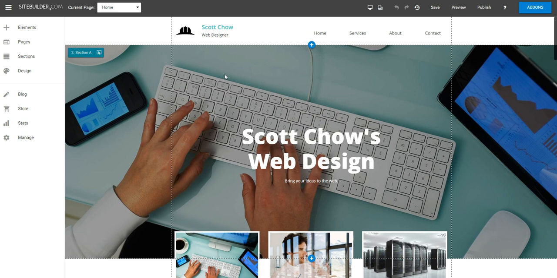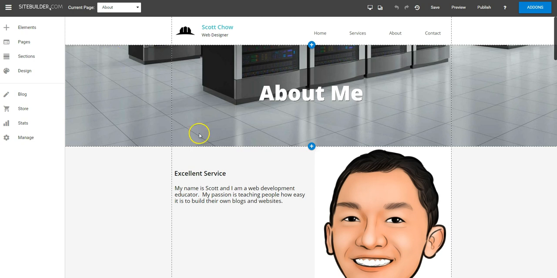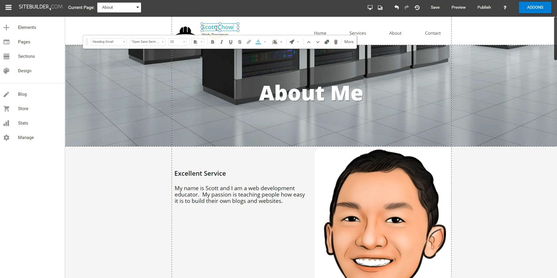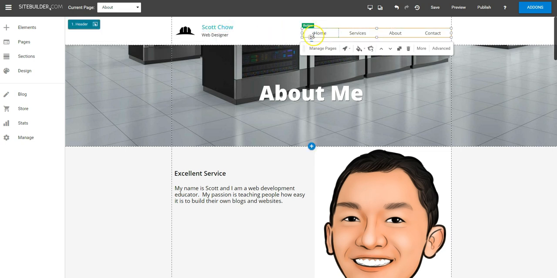I've already built this site here in Site Builder, but just to show you how it works, you've got your various sections over here that you can easily navigate to. You've got your drop-down menu here, so you can look at the different pages if you want to edit. For example, I'm on my home page now. If I want to edit my about page, I can click here, and then it takes me to my about page. Just like the other website editors, they're all somewhat similar in that you click on the area that you want to work with, and then, for example, this is a text box, so it gives me an opportunity to put some text in, change the name there, whatever I want to do. Same thing here. If I want to add new pages or remove certain pages, it's very easy to do here.